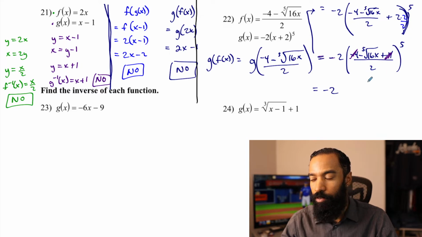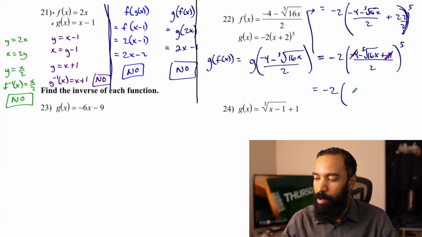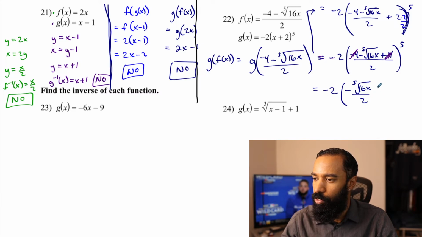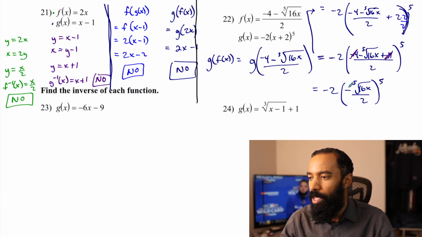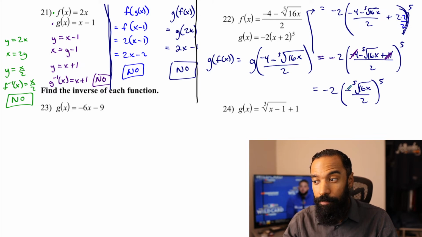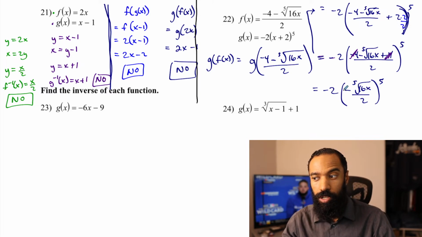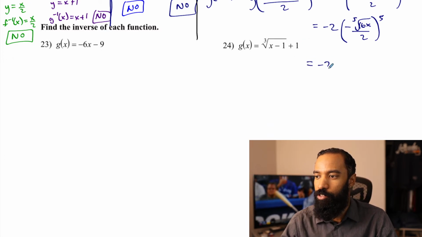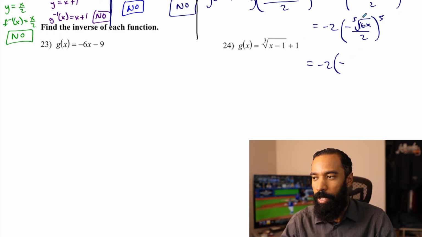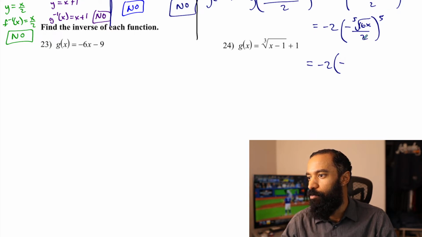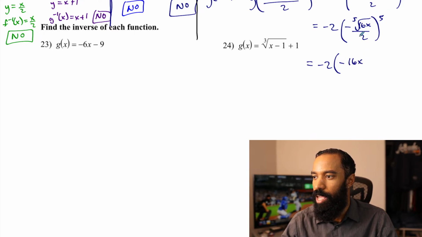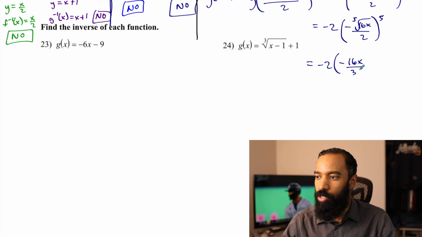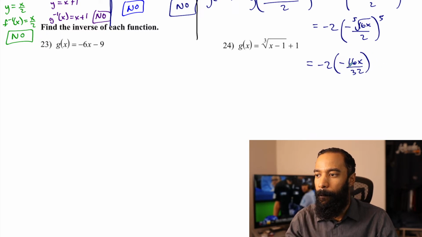That negative 2 over 2 can't cancel in any sort of way. 2 is to the 5th power inside there. So negative 5th root of 16x over 2 raised to the 5th power here. The negative 1 to the 5th power is negative 1. So just so you know, there will still be a negative that comes outside of here. It does not turn positive. This negative 2 will be multiplying some negative something. The 5th root to the 5th power will just leave you with 16x there. And 2 to the 5th power is 32. So you're left with that.